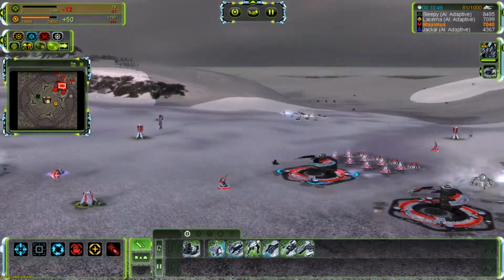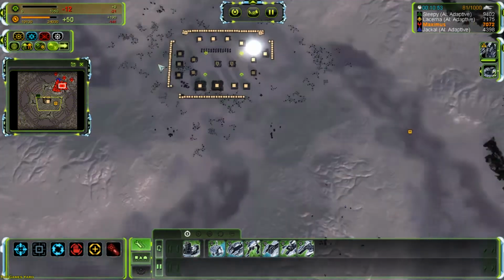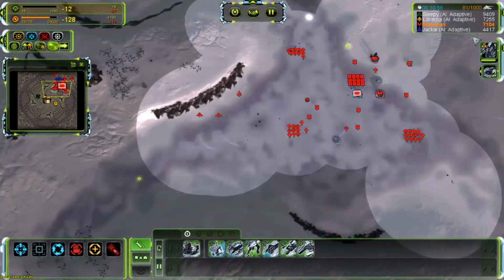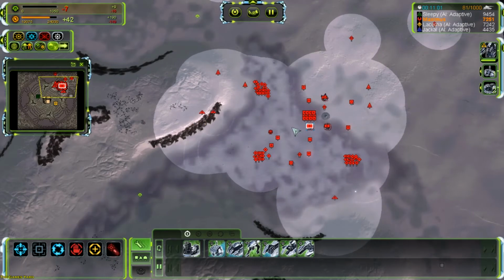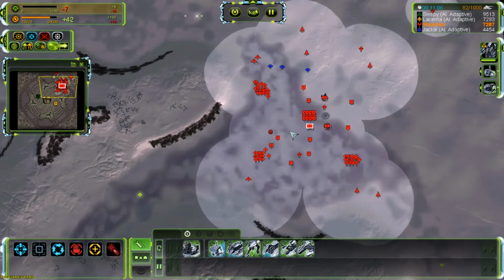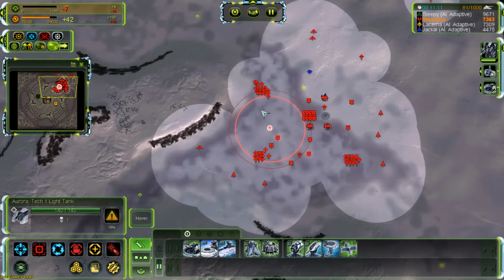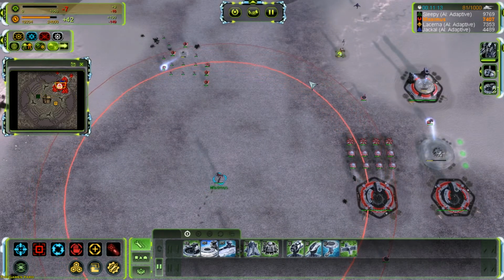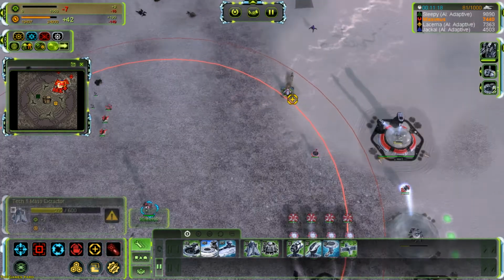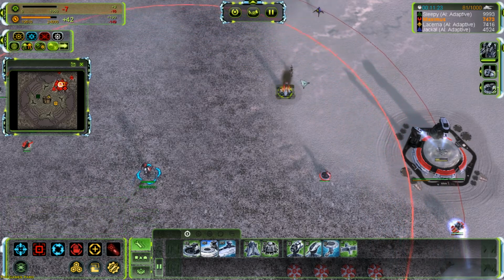Alright, let's just have a look. Okay. Oh, look what's going on here. Yeah, I never even get close. I'm trying to defend my base. Commander. I want you that side. Come on, go, commander, go, go.